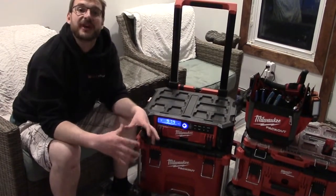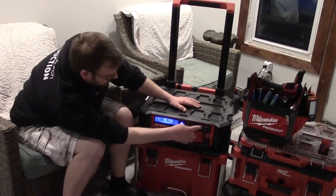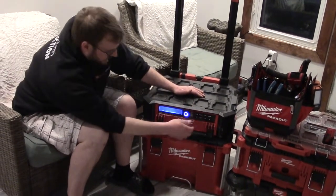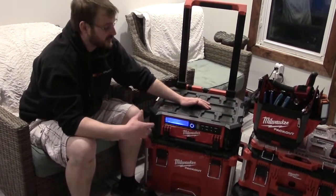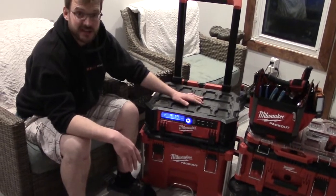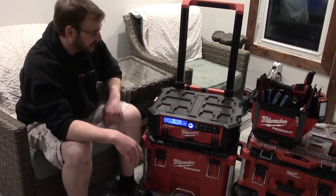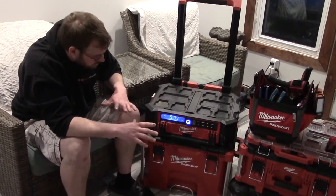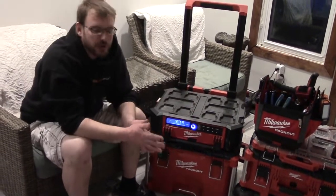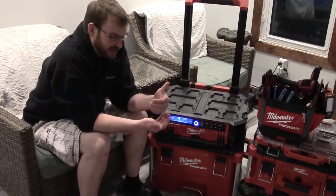Placement of this radio is very important, okay? Sound quality is phenomenal. You'll want to adjust your EQ, like I showed you. I bring my bass up quite a bit because I like a lot of bass, obviously. And then treble, bring the treble up a little bit. Honestly, the treble on this thing cuts hard. If you're a roofer and you're up on like 2 stories and you're going to have this thing down on the ground, you'll hear it clear up there. It's one of the clearest radios I've ever heard. Kind of phenomenal. So basically, you're going to want to tune that EQ when you first get it. The other thing is, if you really want a lot of bass out of it, I don't know if you've ever taken your cell phone and put it like in a cup or held your hand under it.